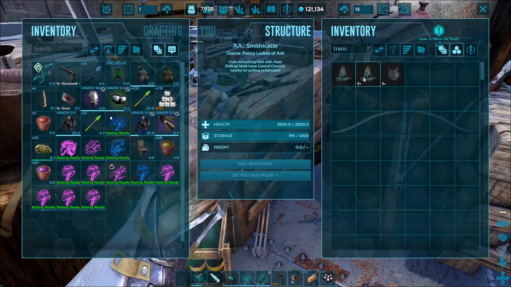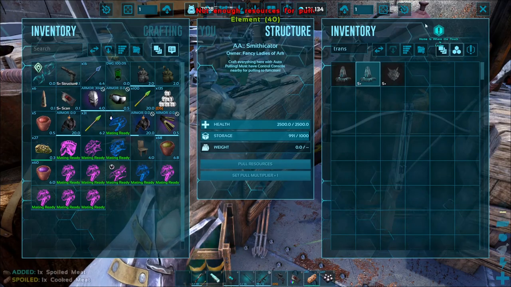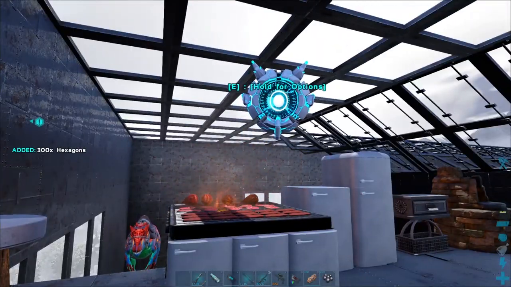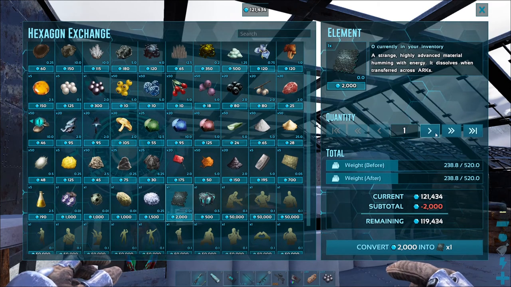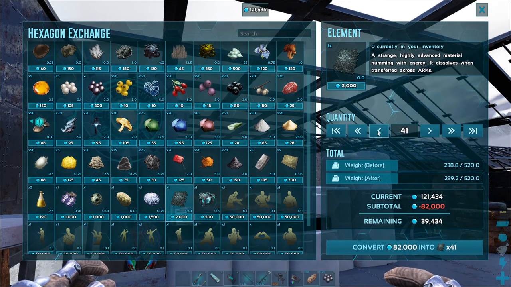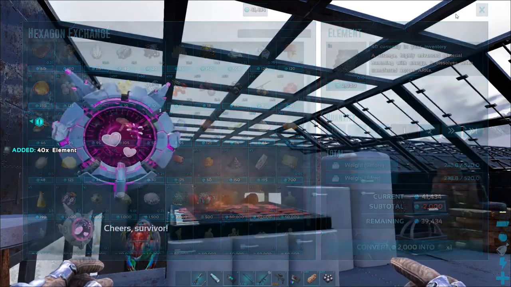Transmit. There we go. So for that, I need 40 elements. We're going to have to buy some element. Hopefully, we have enough to buy it. I need 40 element, right? So we'll go like this. Exchange and element. Oh, my goodness. Okay. 20, 30, 40. For 40 is 80,000. That's so expensive. Ouch.